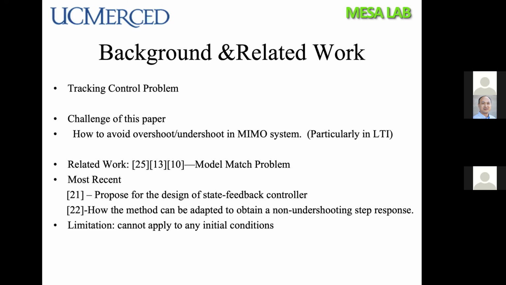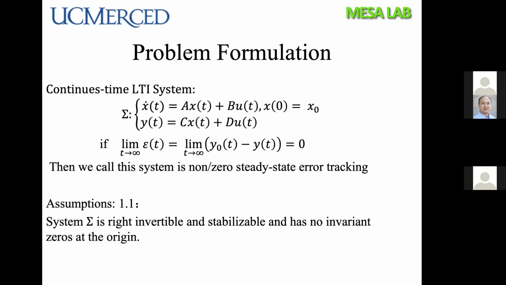The authors show that for MIMO LTI systems, the presence of non-minimum phase invariant zeros does not prevent global monotonic step response from being achievable. Indeed, even in the presence of one or more non-minimum phase invariant zeros, if the feedthrough matrix is allowed to be non-zero, it may still be possible to achieve monotonic step response from any initial condition for any constant reference signals. So the next part is about the problem formulation.